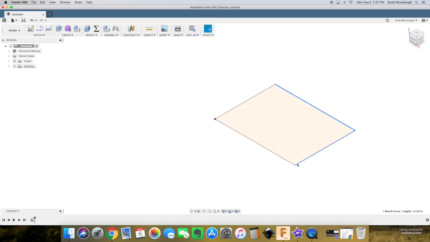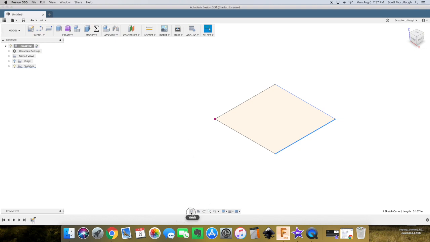So the problem that creates is, say we extrude this out into a pole for a leg or something like that on a table. Well, if we were in there creating something and we happened to grab a hold of that, we just changed everything. So it's not defined where it's at in the plane. So how do we do that?